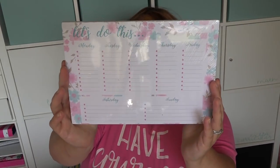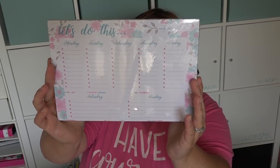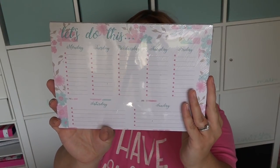Oh, thanks. And stars, this is beautiful. Oh my gosh, it's a to-do pad and it's gorgeous. I'm spoiled rotten right now. This is so pretty. Oh my gosh, I can't even. Megan, thank you.